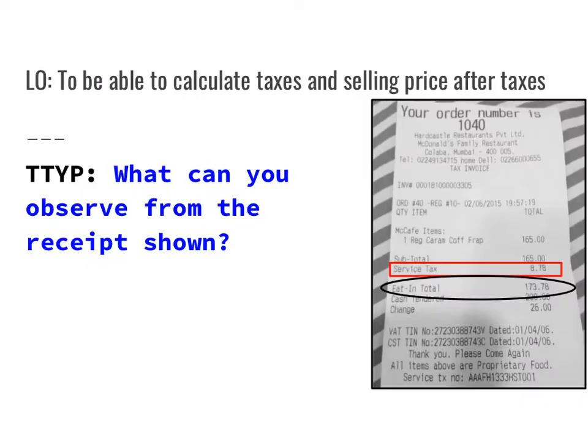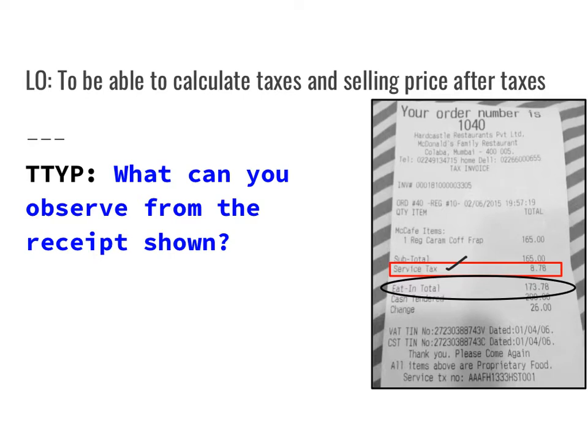Now, I want you to take a close look at this receipt. Many of you have been to a restaurant and paid your bills, but have you ever noticed what's on your receipt? Have you seen how much you're actually paying for your food? Is there an extra charge? Now, take a look at this bill here.